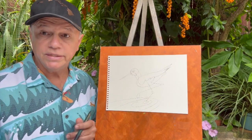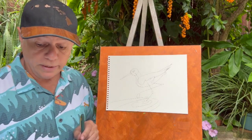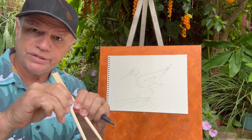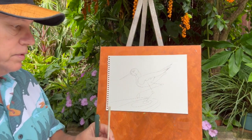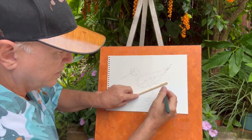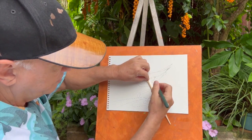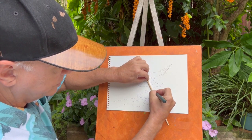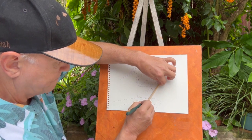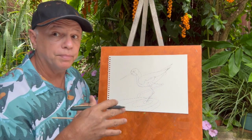Now when it comes to the legs, I know what you're thinking, oh man, it's so hard to draw those straight lines, and I got you, it's hard for me too, so I use a secret weapon sometimes. Chopsticks, yeah. They kind of got chopstick legs, yeah? I'll put one there, and I'll use it as a guide to get my lines kind of straight, yeah? Okay, and remember, you are using it just as a guide. And a little bulb right around there, kind of like the drumstick part.